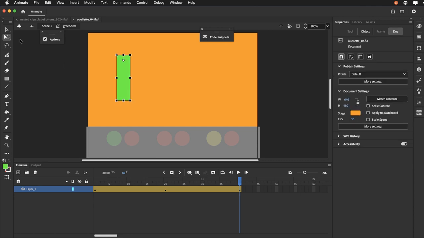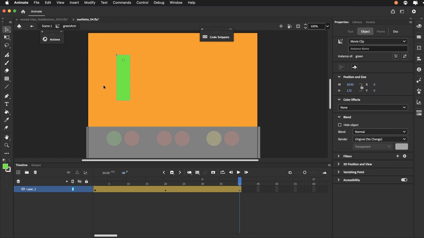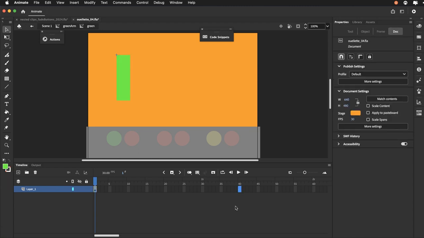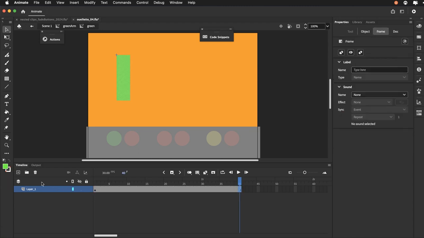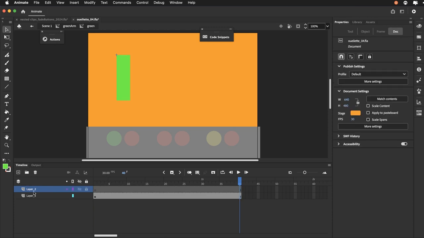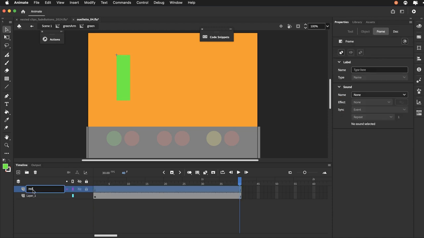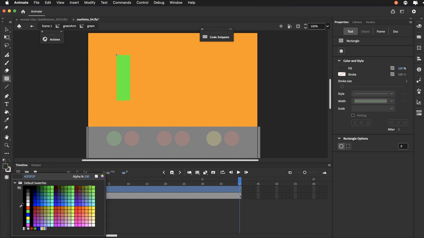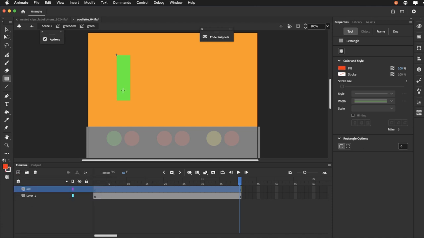I'm going to go back to my selection tool, and we're going to go down one more level now and nest a red moving element. Double click here. So for this, I do need to create another layer. This will remain static, relatively speaking. So I'm just going to go to frame 40, span that out, create a new layer. I'll just call this one red. Okay, and draw a red box, sort of as the middle arm. And I'm just going to draw it here, like that.